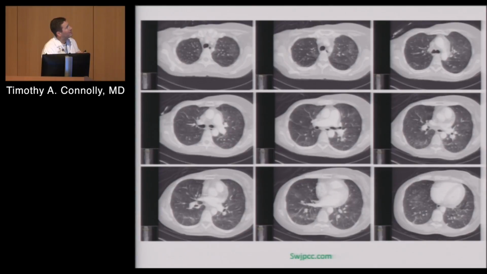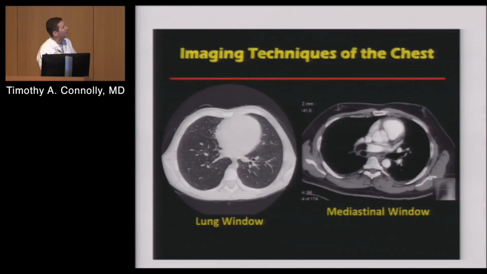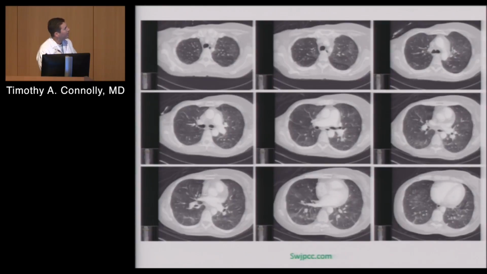When you're looking at the CT scan, you see all these little white dots? These are blood vessels. They just happen to be blood vessels pointing straight at you that are cut cross-section. Whereas this is a blood vessel that's tangential, so you just see it better. I always start by telling people that because inevitably I'm looking at the films with them for a nodule or a mass. They see a couple of these and they're freaking out before I even get to the little 3mm thing that they came for.